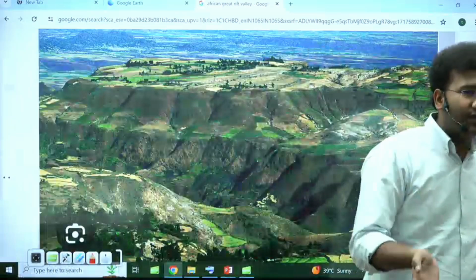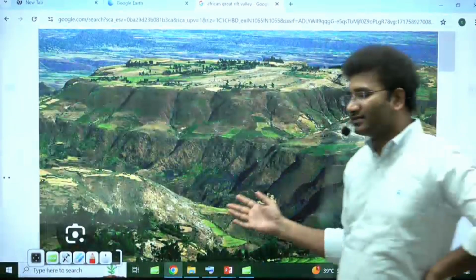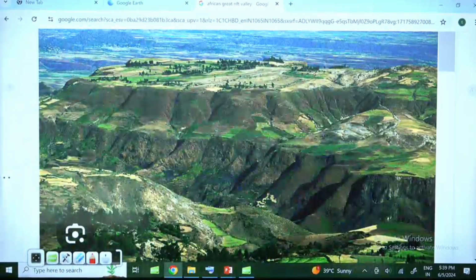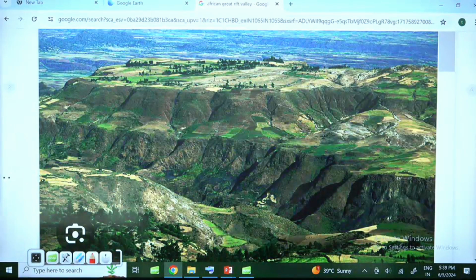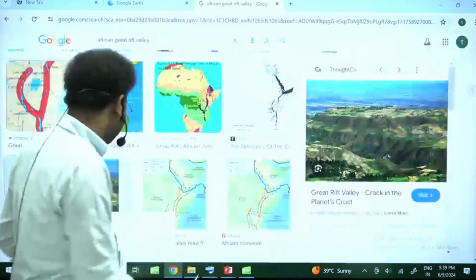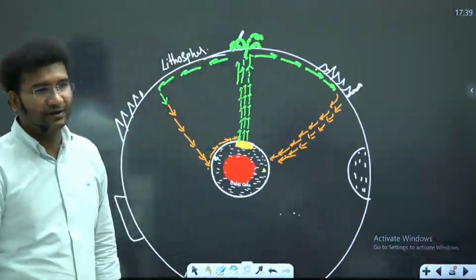The volcanoes are moving and coming out faster. It is not a continuous volcanic activity. It can sometimes be faster, it can sometimes be slower, but at the end, there will be one or the other activity that you can get to see here. Right? So this is one of the examples where you get to see the two continents getting separated.